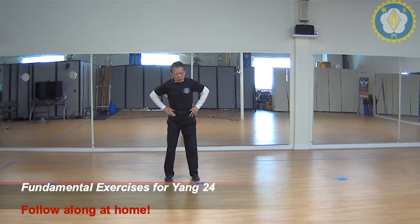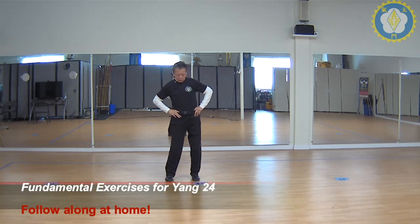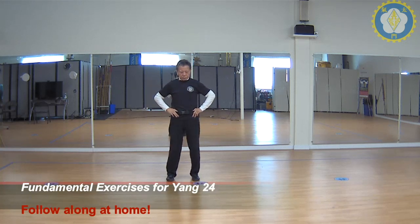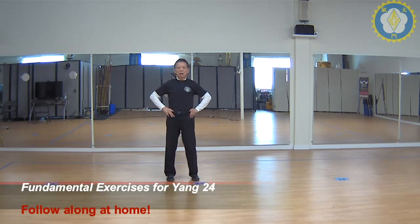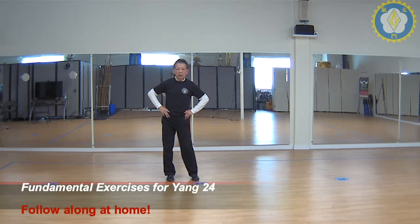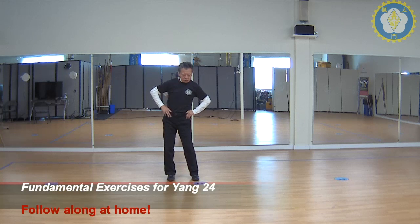Okay, hands on your waist, circular movements. 1, 2, 3, 4, 5, 6, 7, 8, 9, 10. 1, 2. Reverse. 1, 2, 3, 4, 5, 6, 7, 8, 9, 10.